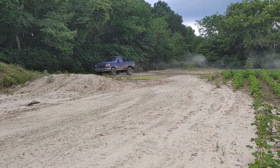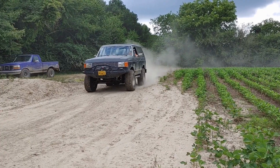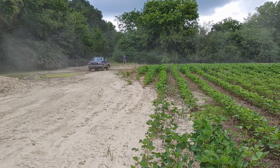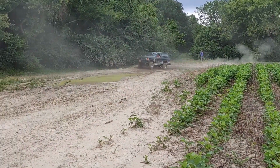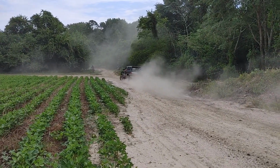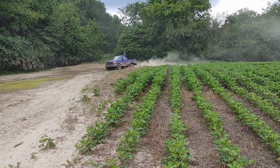All right, we are out here on one of the higher speed sections, testing to see how some of these vehicles do at speed. Both of these vehicles are running TTB suspension, so we wanted to see how that articulates and handles running across this dirt road with some speed. Nice. Yeah, he's got to get hard on the brakes after that. He's got a tight turn to make. That's the same issue that Jimmy had, trying to get that turn. And then he's got another 90-degree turn to make. So let's see if that turn is still a problem for him.